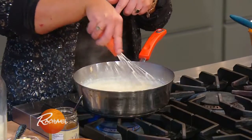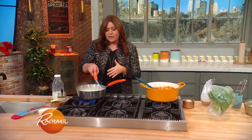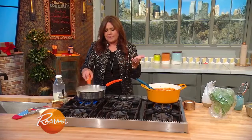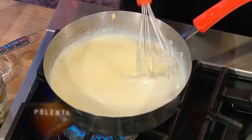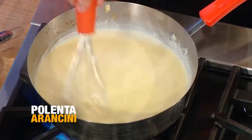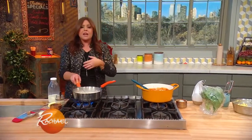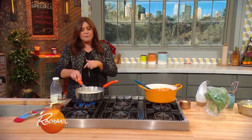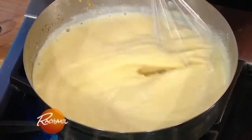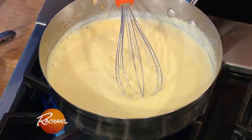We're working on the meat-free ball that's going to go with our sun-dried tomato sauce. These are arancini — here we're going to substitute polenta, cornmeal, for the rice. We're going to make a quick-cooking batch of polenta, which cooks in just three minutes, in a one-to-three ratio. For liquid, I use half milk and half vegetable or chicken stock. You bring that to a bubble, add the polenta, and literally within three minutes it masses.